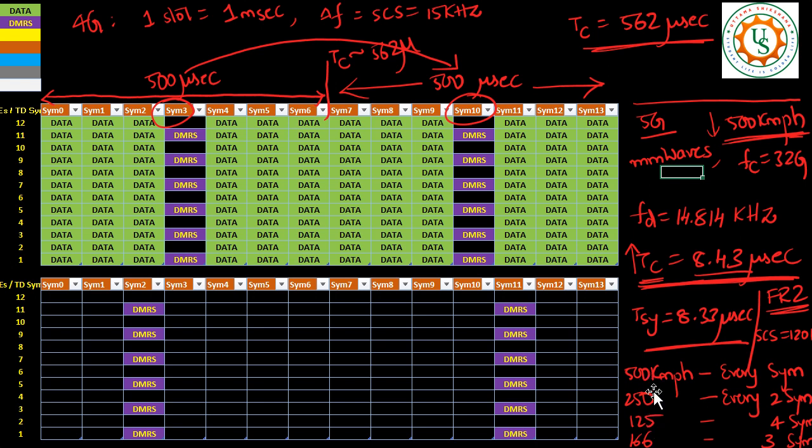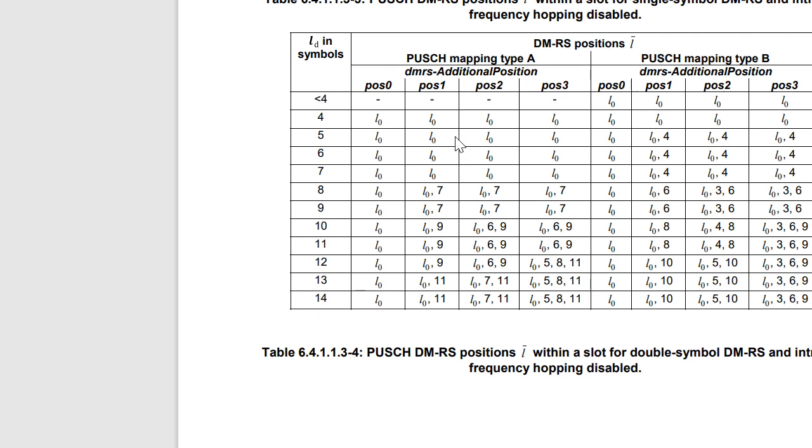So that's why, when we are dealing with a high center frequency as well as high speed, we need more and more DMRS within a particular slot. If I get back to my specification, you can see that for 14 symbols, there are four DMRS symbol allocations. So this is for a high speed scenario. When your channel varies every three or four symbols, then such allocations you can use, to ensure that you do channel estimation very frequently and will not face any problem in decoding.